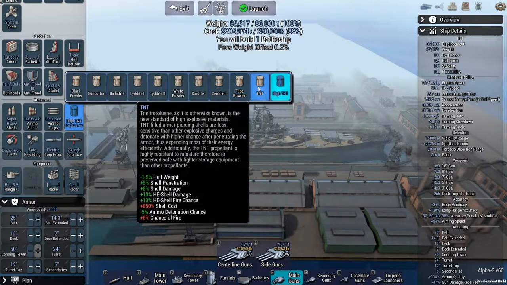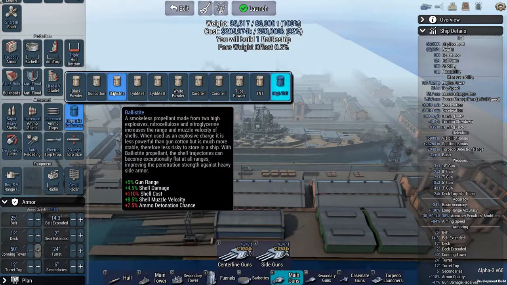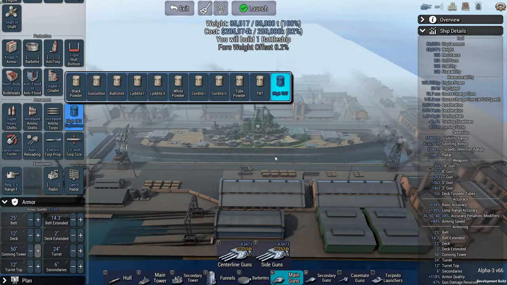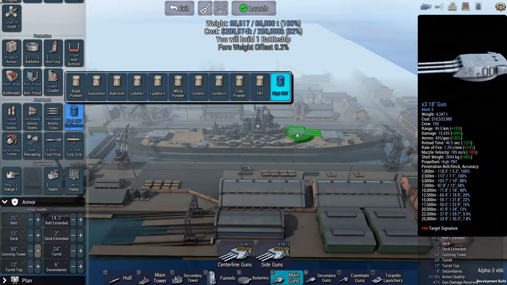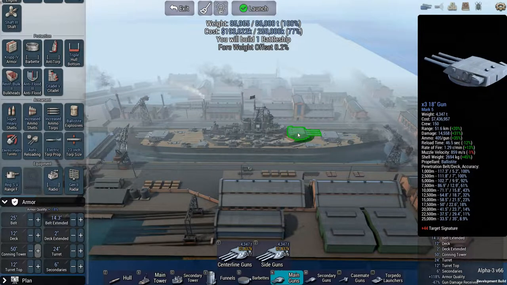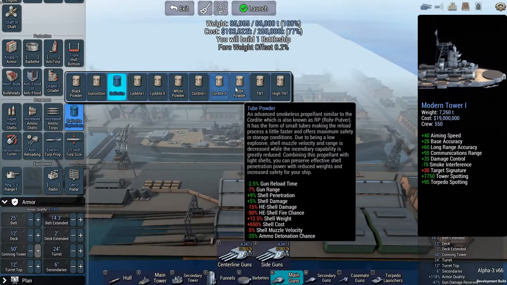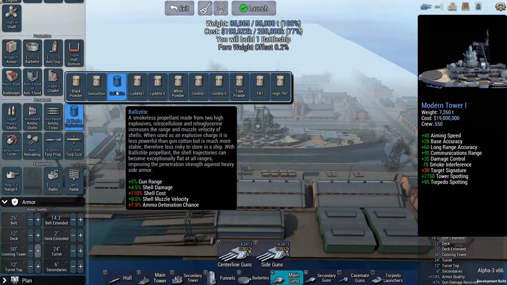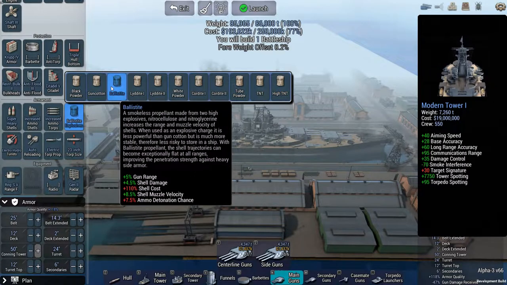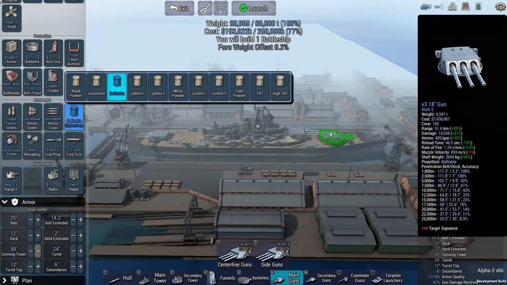Can certainly afford the more expensive. I think I was using the ballastite for the extra range, which translates into better accuracy in every range category. We look at the 25 kilometer range, we have 7.8. We move back to the ballastite, it's an 8.9. That's why I tend to favor ballastite for long range combat. Also has a very high shell muzzle velocity. Should translate into more belt hits.